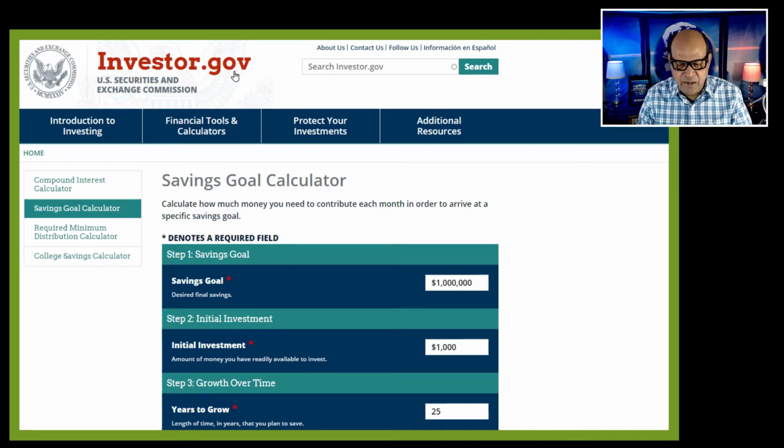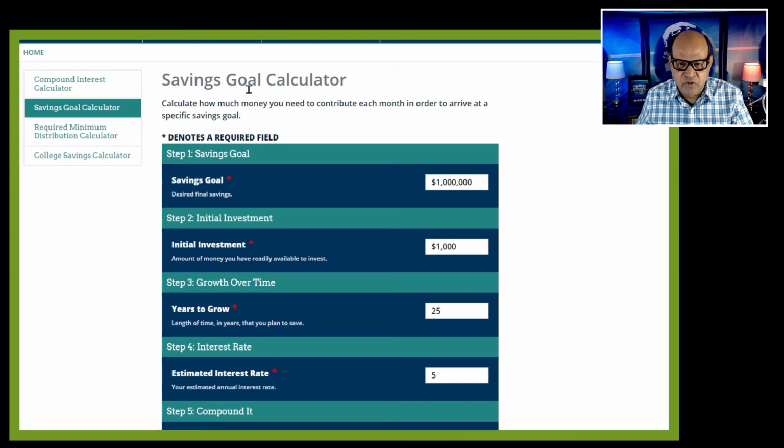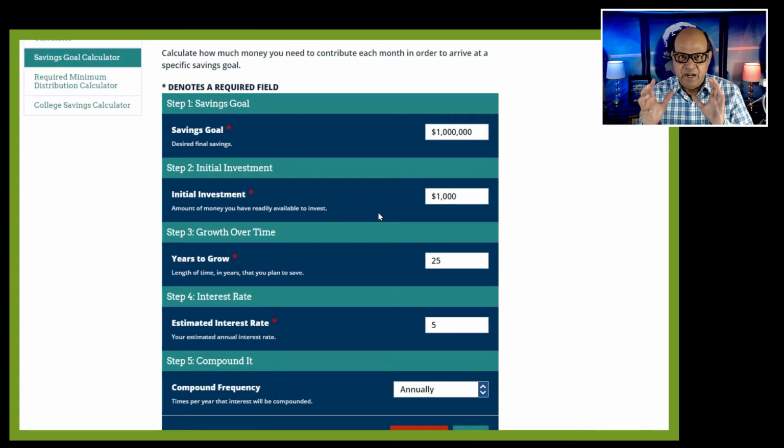And when you get these numbers, that will tell you how much money you need to invest each month and put it in a place where you get a compound return on an annual basis. And when you do that, you will know how long it takes or how much it takes to reach $1 million. So our target is a savings goal calculator. Our target is $1 million. Our initial investment is we open an account wherever it is, brokerage firm, annuity, or whatever place you feel your money is safe.